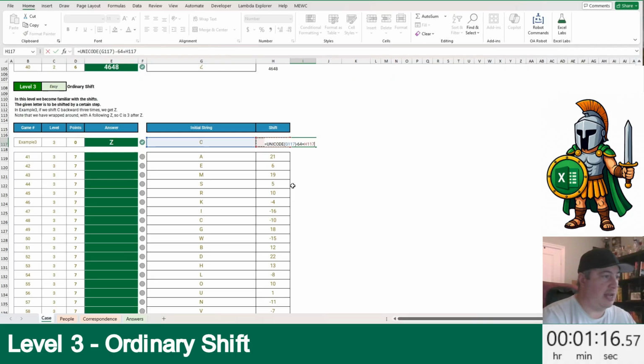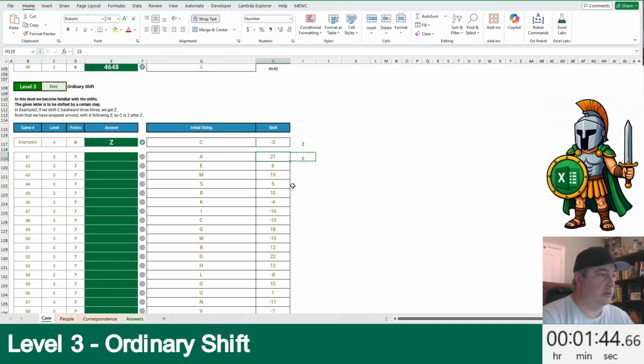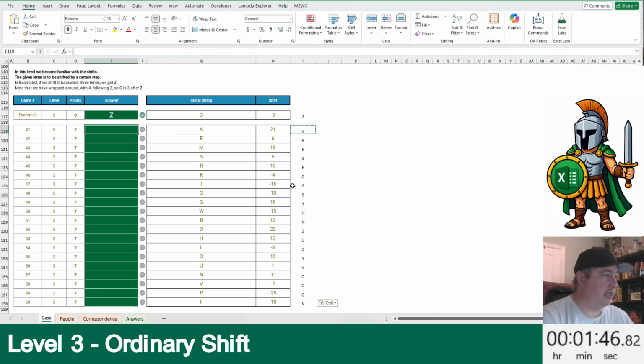I'm going to then add the shift. We need to mod to make this wrap around the characters. So we're going to subtract 1, mod by 26, and then add 1 back. And now add our 64, turn this back into a character. Like so.